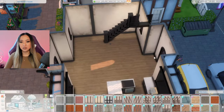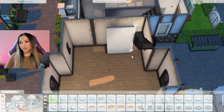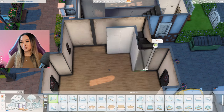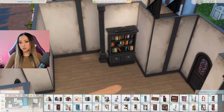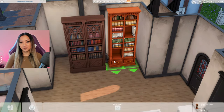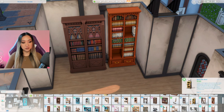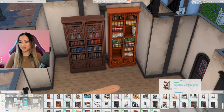Now I want to make sure we have enough space for our bookshelves and some seating. Let's close off this staircase area so we have more walls to work with. As far as Get Together bookcases we only have this one and it's quite short, so I'm hoping to find a bookshelf that really takes advantage of the medium wall height. This one is really tall and really pretty — it's actually from the StrangerVille pack oddly enough. If I had to guess where this bookshelf was from I would not have guessed StrangerVille.